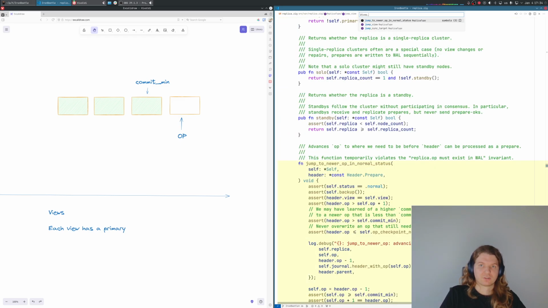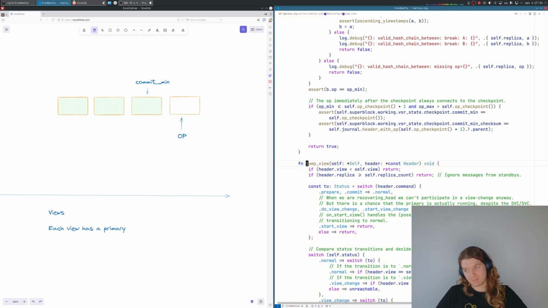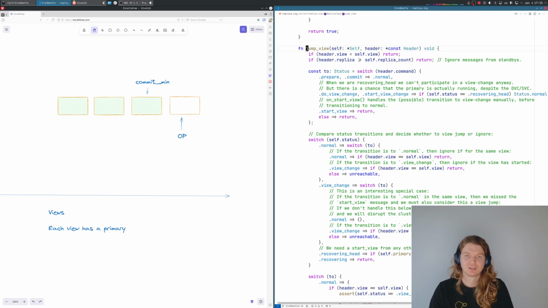Anyway, we have this jump function, which causes the replica to durably commit to not participate in any earlier view.